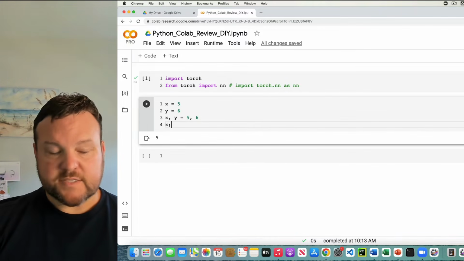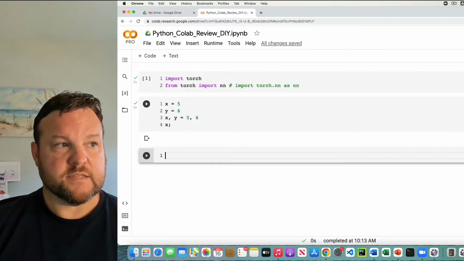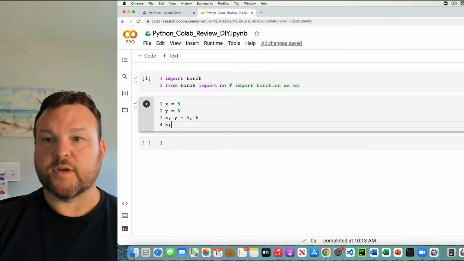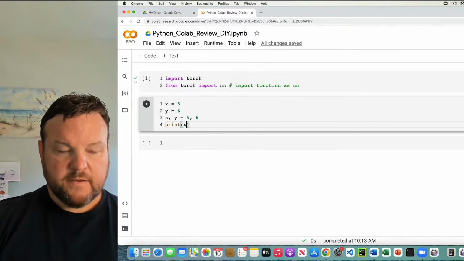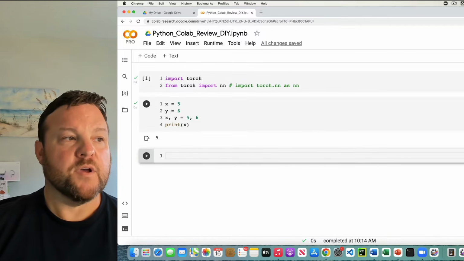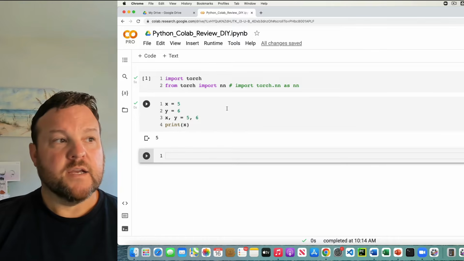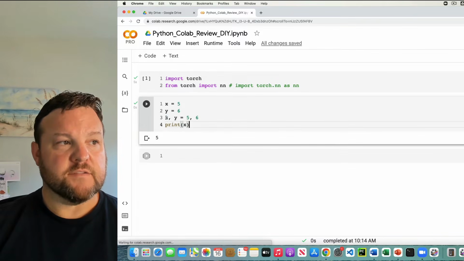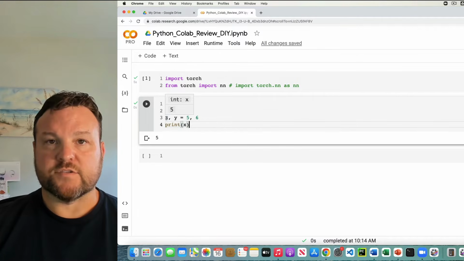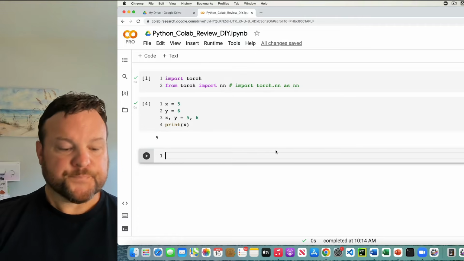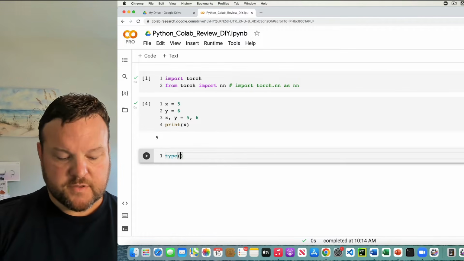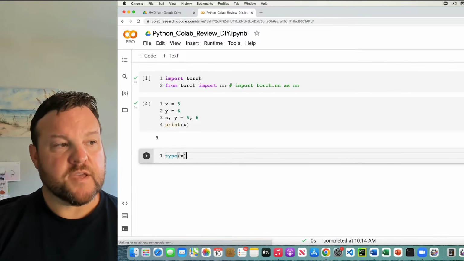If we want to suppress the output, we just put a semicolon at the end, and we won't get the output. Another way to do this is we can use the print function, and that will also print out the value here. Now what's cool is if you mouse over, you can also see the values. Here it'll show you, and there are a lot of neat tricks in Colab, and I'll get to those in just a minute.